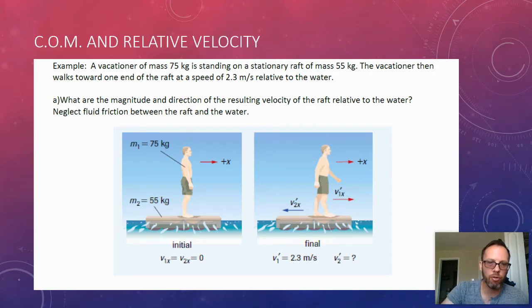Now, this question could also be thought of as not exactly a collision, because we've been analyzing collisions. You could think of this example as an explosion, where two things are together and then they fly apart, and one goes one way and one goes the other way. So the total momentum before is 0, and the momentum afterwards has to be 0 too. So the momentum of the person walking one way has to match the momentum of the raft going the other way. That's the premise for the question. So it is a new kind of collision, which we're going to call an explosion. We're also going to tie in some relative velocity here as well.